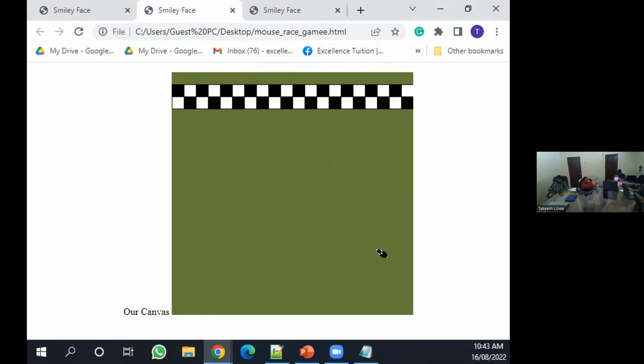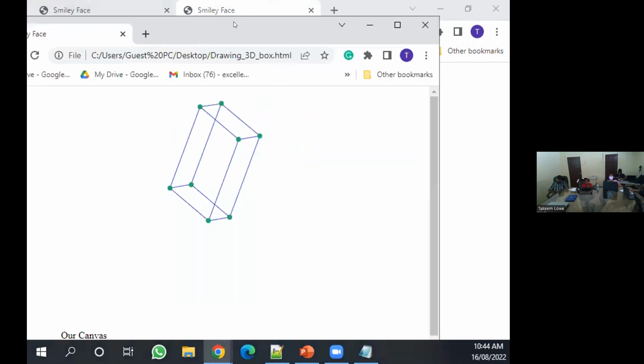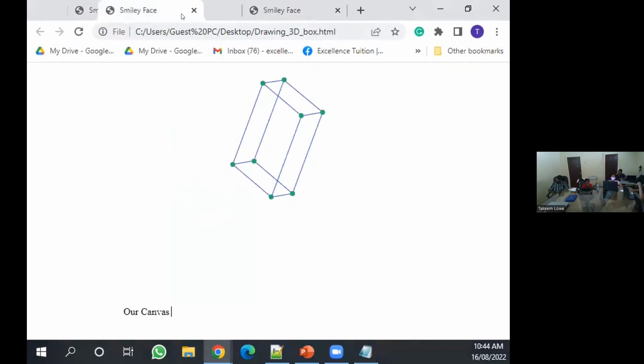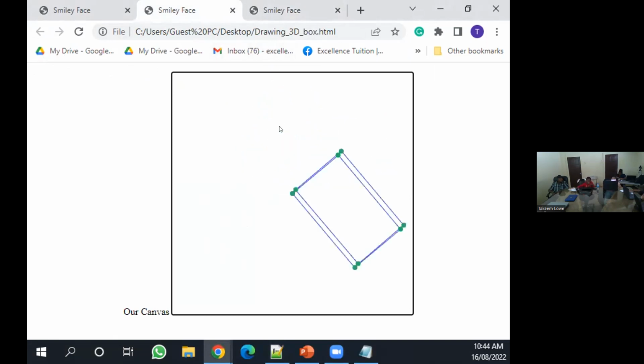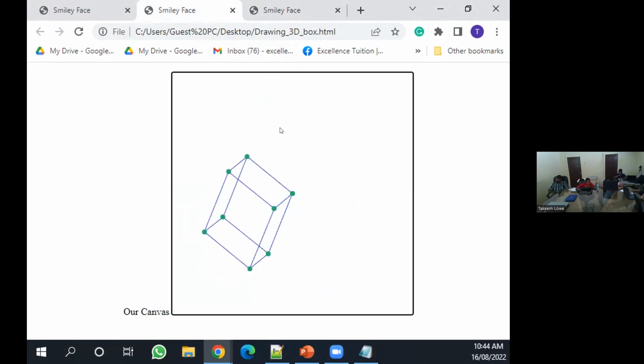All right, guys. So I'm gonna put a game on the board. But before you could even think about writing the game for yourself, you have to learn how to do 3D shapes. You see the same canvas that we had the smiley face in? We now have code to draw this 3D box that we see. You wouldn't imagine how much code is responsible for just drawing that box.